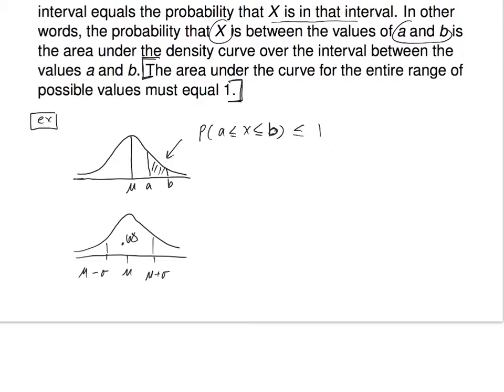So notice how all the numbers are all less than or equal to 1, right? So their areas under curves, and that little picture it's giving you tells you that it finds the area from some value to the left of it.